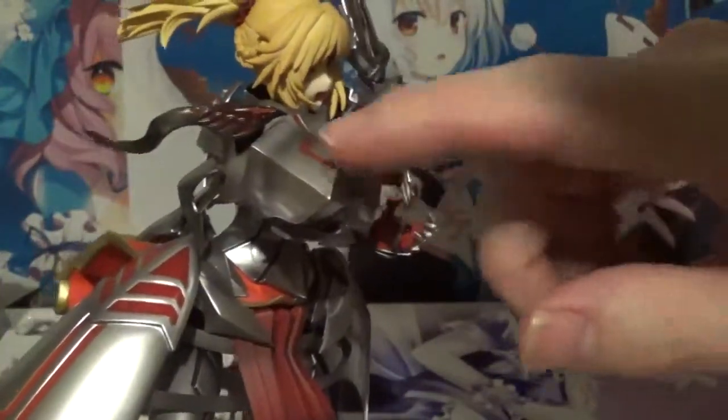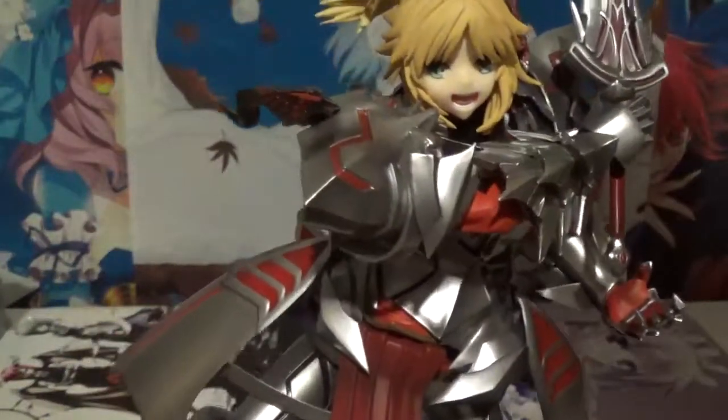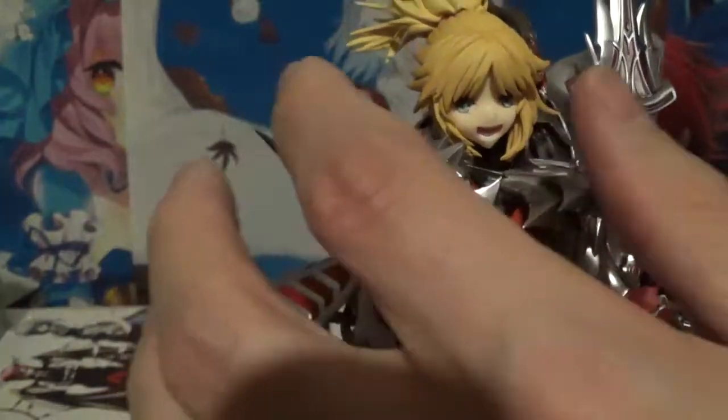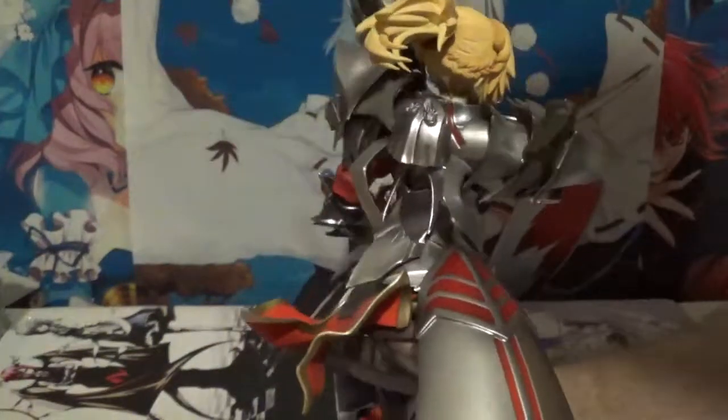The elbow plate here, very cool. And I love how she has these almost bird, I guess they're horns, coming off of the shoulder blades there. That looks really, really sick. Really well painted.